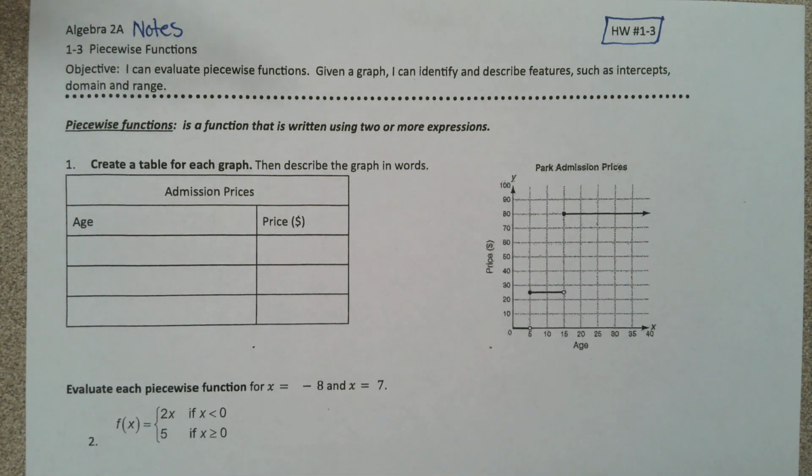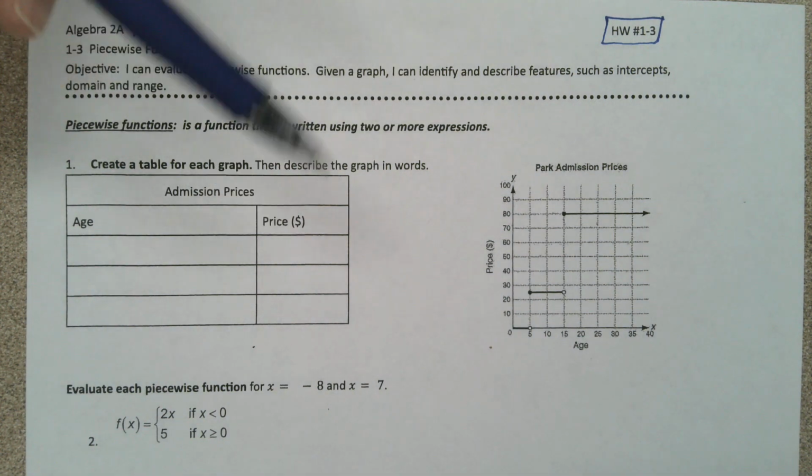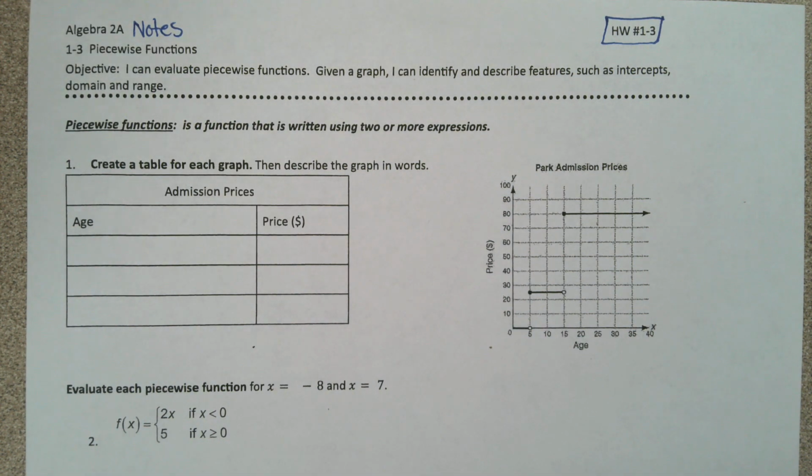Our first problem here, we're looking at a real life scenario that involves a piecewise function. This is actually a lot more common in the real world than you think, especially when you consider that in the past we look at a lot of linear functions where you just have a perfectly straight line. That's not common in the real world actually. So here let's look at park admission prices. So like an amusement park, for instance. Hopefully you've been to one before, Kings Island, Holiday World, Cedar Point, something like that.